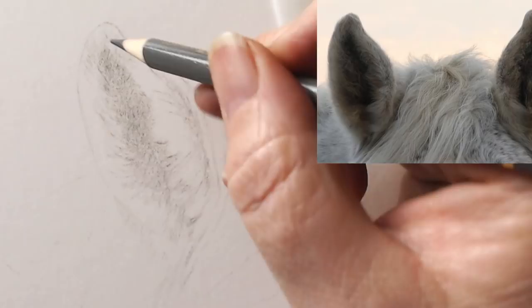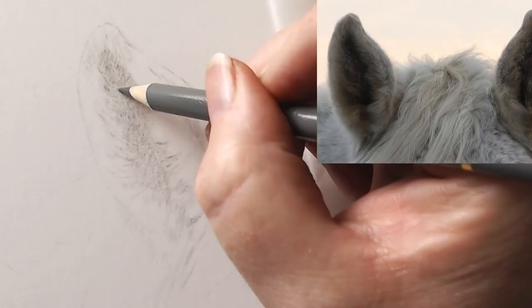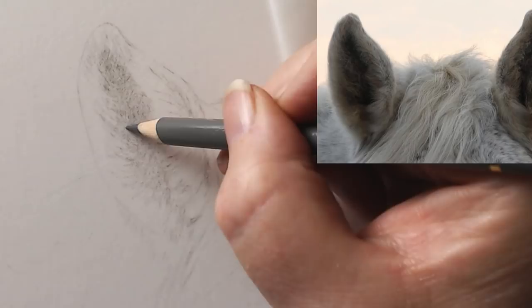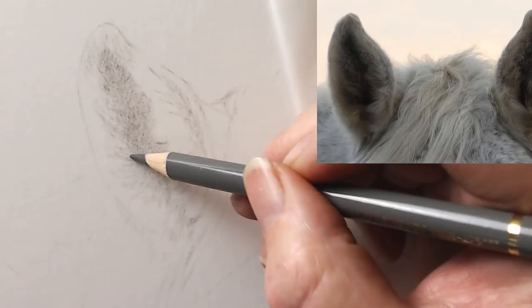And basically what I'm ending up with is, I've explained this before in some of my other videos, almost like a ghost of what you're going to be drawing. You can see all of the little bits and you can actually see the ear starting to take shape, but you haven't gone in really hard. So you can take some of this away very, very easily. And actually we will come in here with some of the Scotch tape to bring in some of those hair details.